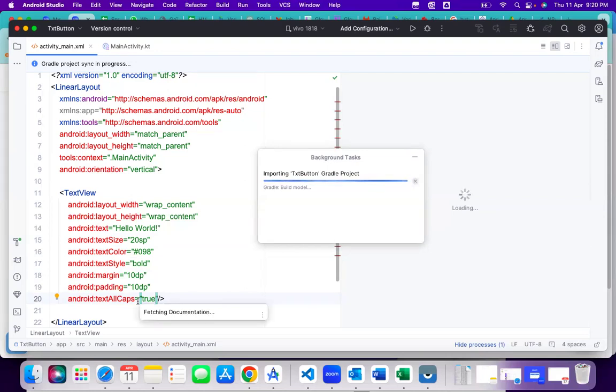Individual content. Whatever the content I am displaying, on the content it will create a space, and margin will create the space surrounding it. Let us say this text box is occupied, this much of this box is occupied. Now if I give the margin, the space will be created outside of this box. But if I give padding, it will create the space inside of the box. So that is a padding property.